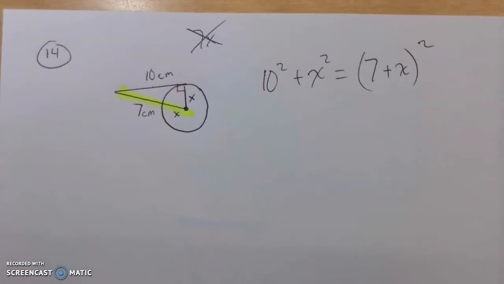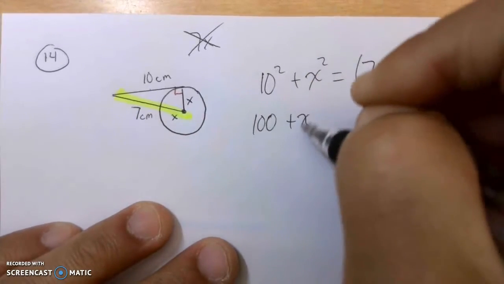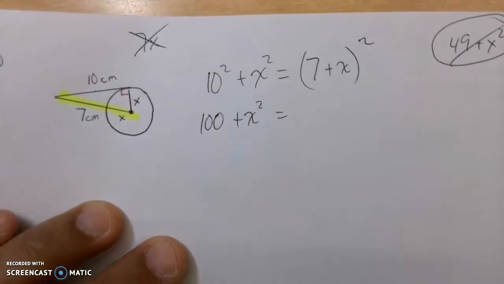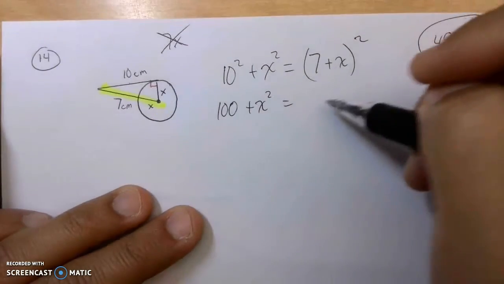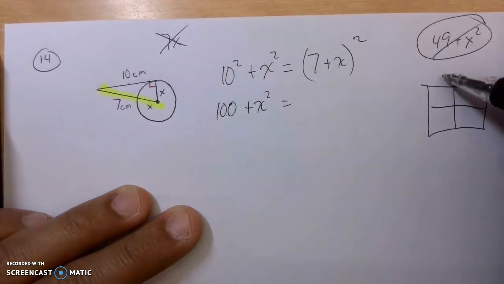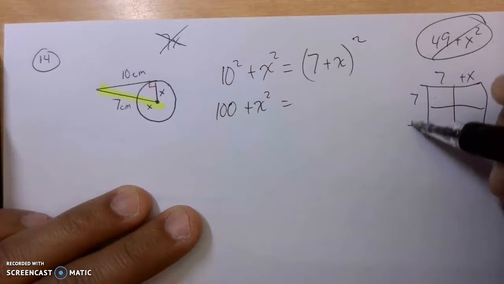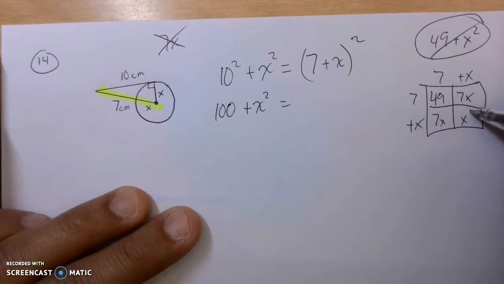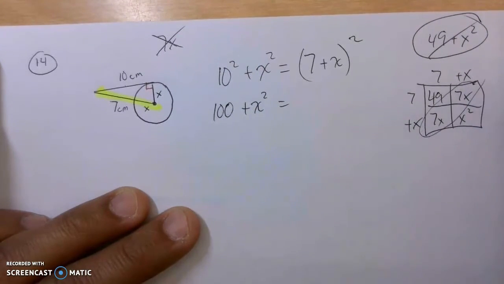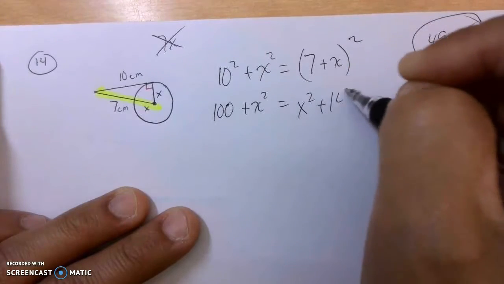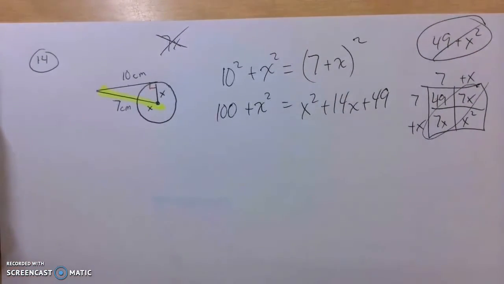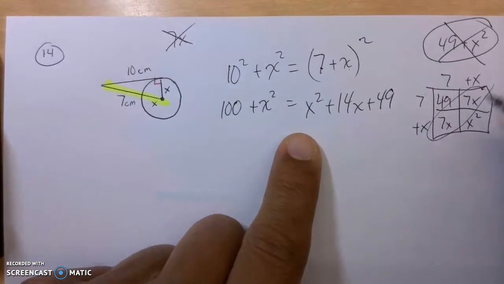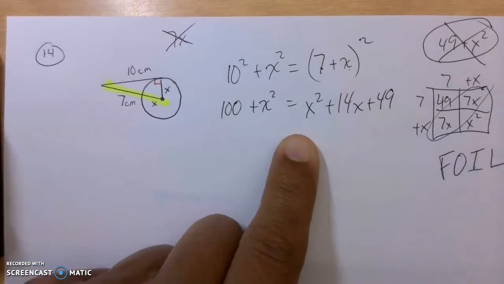All right, now from here it's just algebra. This is not 49 plus x squared. This is the box method here. You could do the box method. You could do FOIL. You could do the distributive property twice. But ultimately, what you will have is 4 terms that are multiplied, and then when you pull it out, these two are together. So this should be x squared plus 14x plus 49, if you multiply this correctly. Do not just multiply the front and multiply the back. Don't do that. Do the box method, do FOIL.